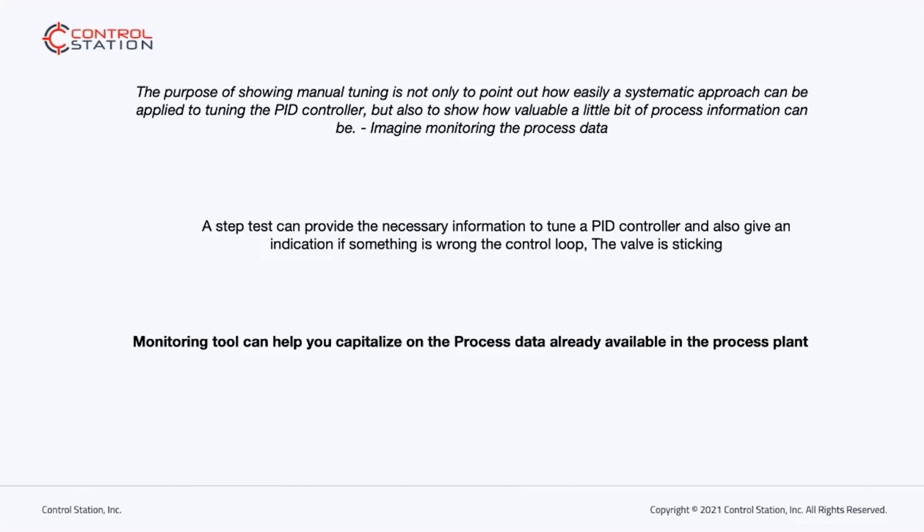A little bit of what a monitoring tool can do. A monitoring tool can calculate many different metrics and display them in a way so that they are easy to understand. Looking at the metrics and combining what they are saying, the metrics can be used to decipher trends in the process data that are connected with a variety of challenges, ranging from mechanical and PID controller tuning issues to more complicated problems with the process.